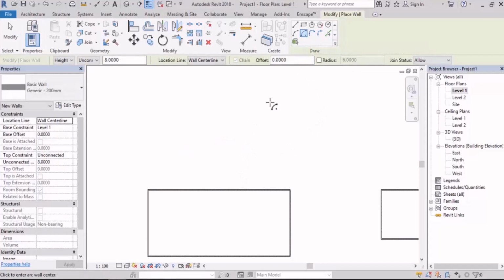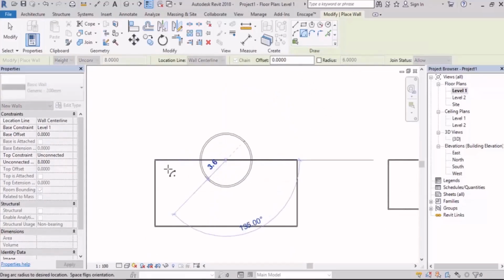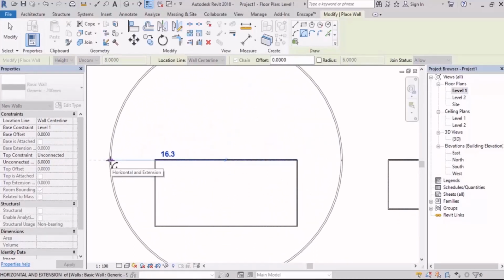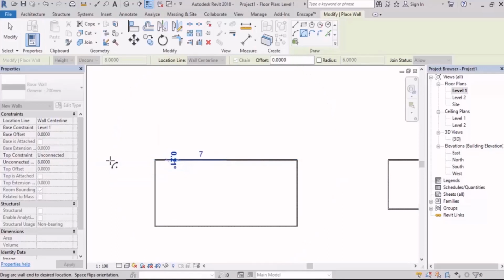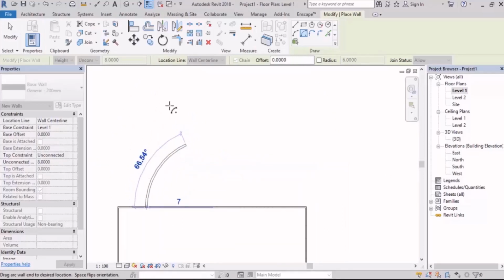Let's do it one more time. For example, this time you want your arc to start from this point. So you put the direction of your mouse in here, and then you will enter the radius. For example, I write down 7 and enter. Now your arc starts from here. But the next number we need to enter is the angle, the length of the arc. For example, this one's going to be 180 degrees.